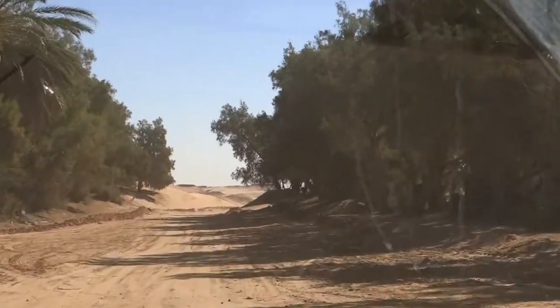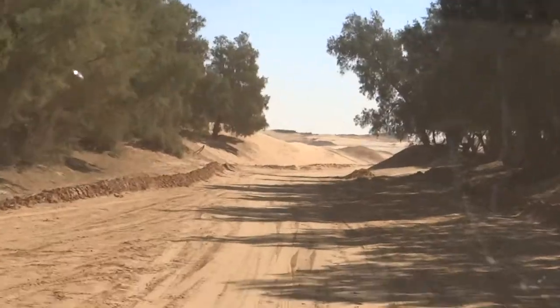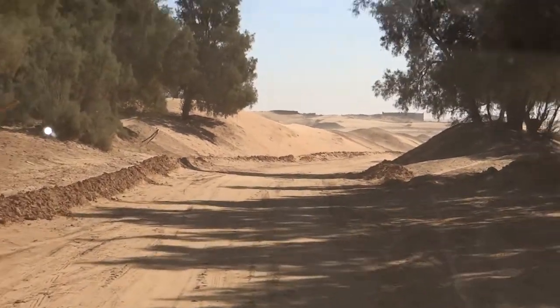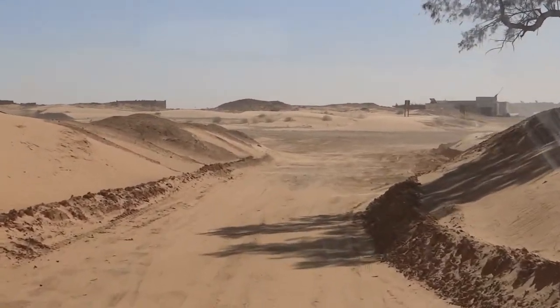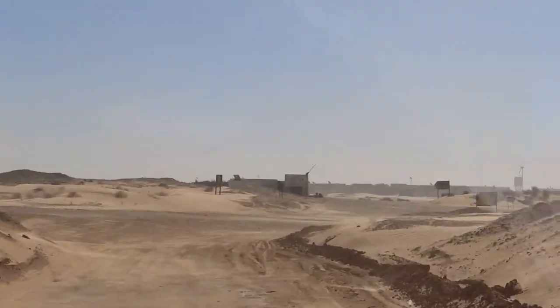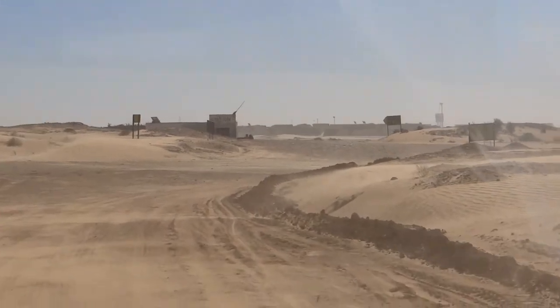Oh dear. Bump. And there's up ahead of us the dunes — more dunes — these are the sandy rocky dunes. Camels there, camels watching us, sheep are watching us. We'll just go through, I'm going to keep this rolling now because it's going to be a long clip anyway. And this is the town of Casaville.